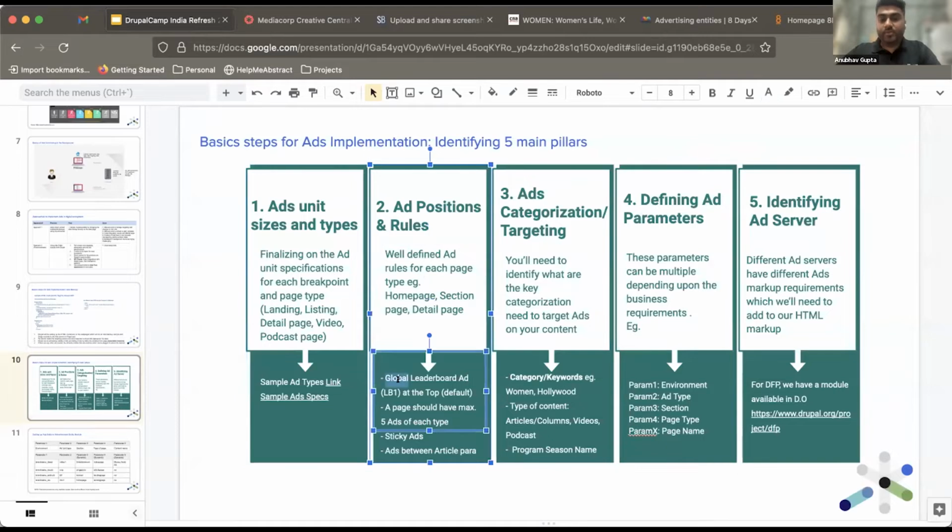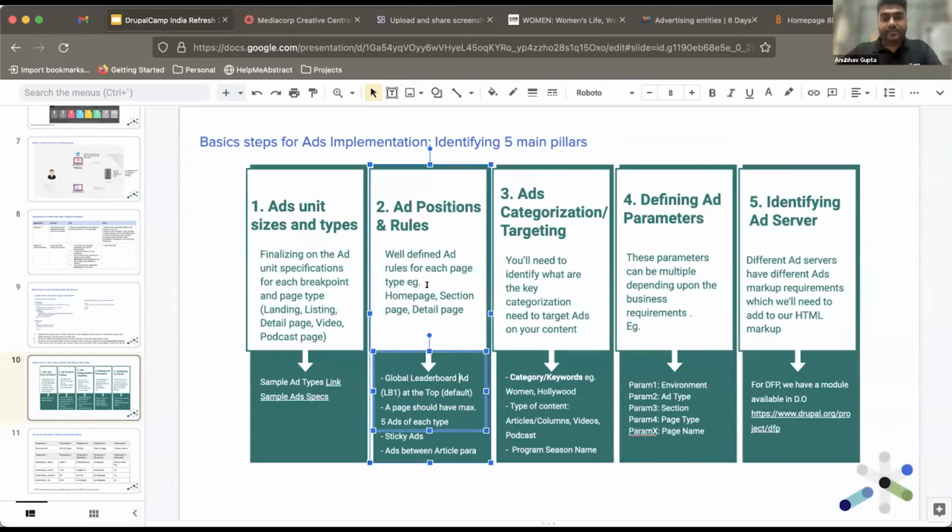So they might have a global leaderboard container at the top, and then on their article pages, you might have seen that this ad actually appears at a specific position, right? So there are programmatic ad rules as well, which are standard because articles are a lot. There could be standard rules defined, like my ad appears after 2 paragraphs of the content body, or after every video, there is an ad. All of those rules need to be defined for where the ad needs to come and for what page, what are the rules.